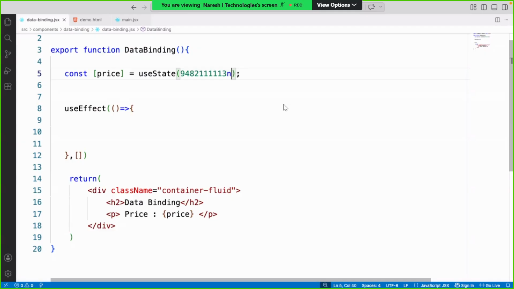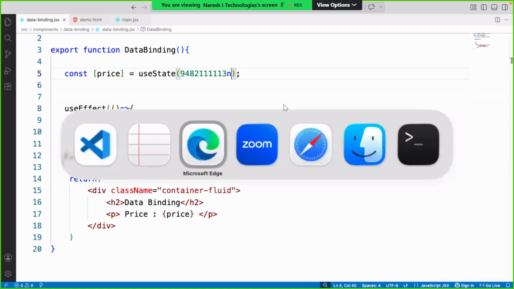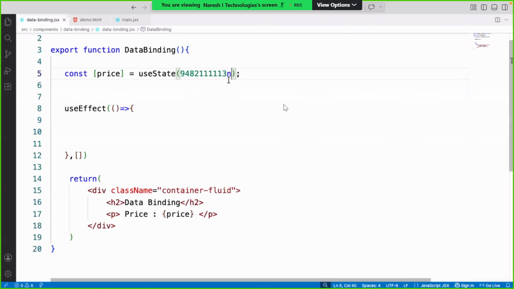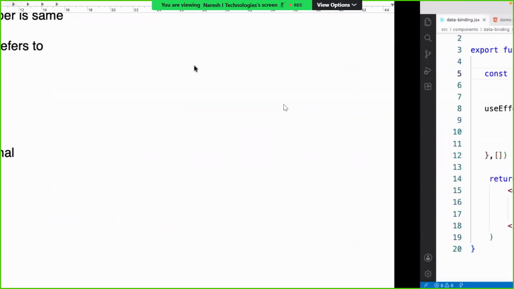So JavaScript BigInt is a data type which is used for safe integers, max safe integers. How you present? We present in normal, but we mark them with n. That's all your JavaScript concept.